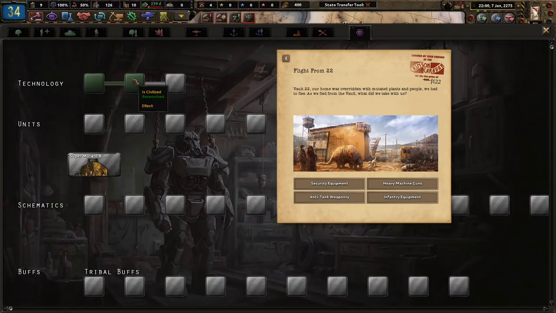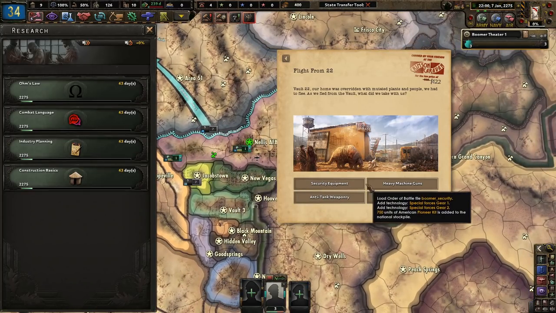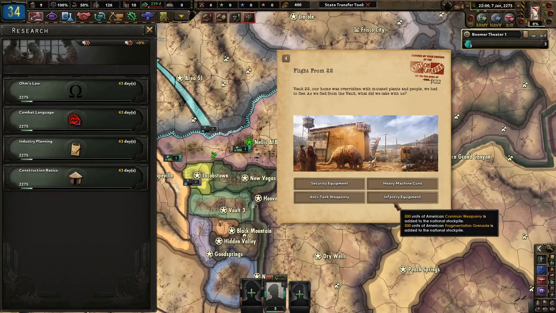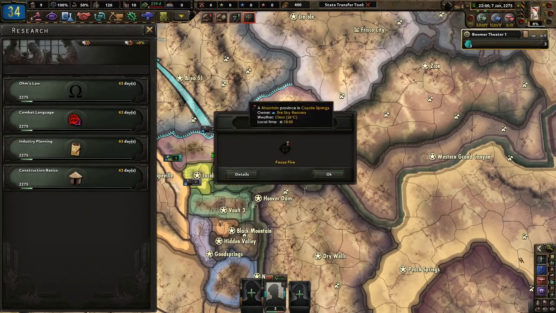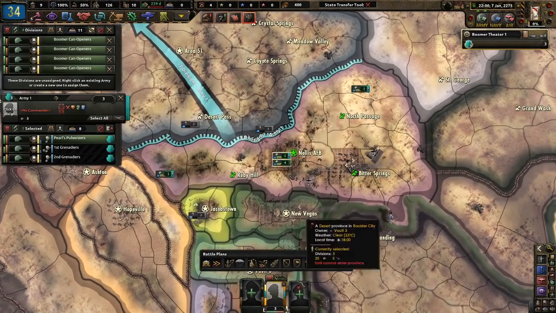I think we're civilized, we're not advanced, which is fine, whatever. If we do anti-tank first, that frees up two technologies that we don't have to research later, and I might want to take out New Vegas soon-ish, maybe? This is nice and all, but let's go with some anti-tank stuff. Anti-tank weaponry. Love it. And we get four more divisions.